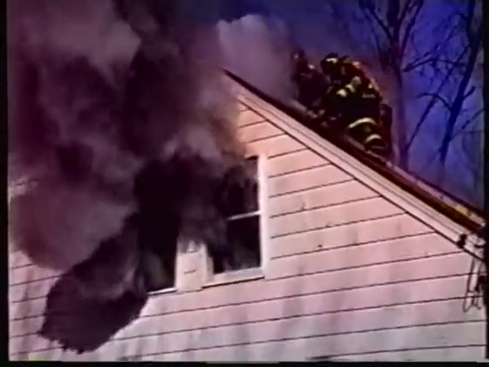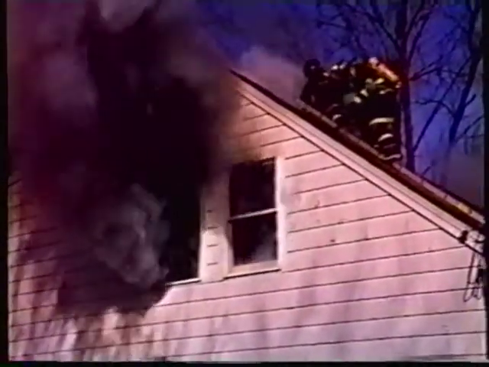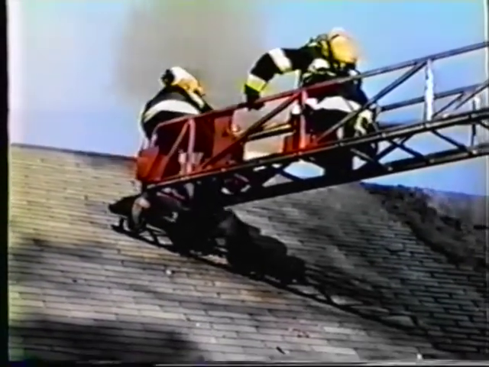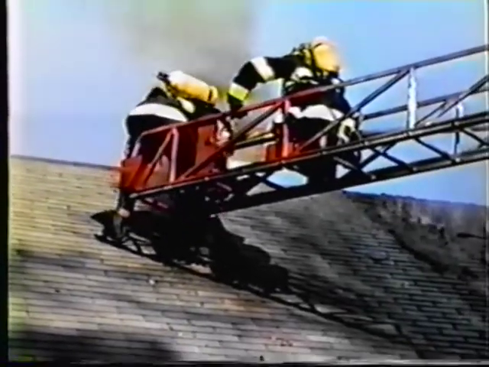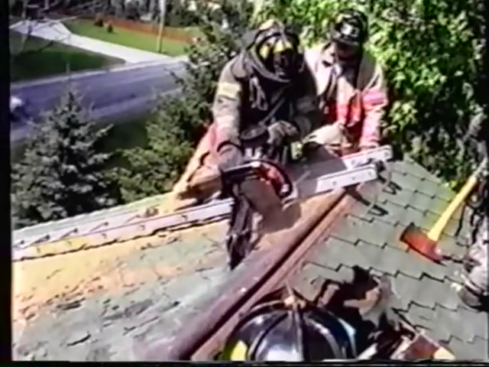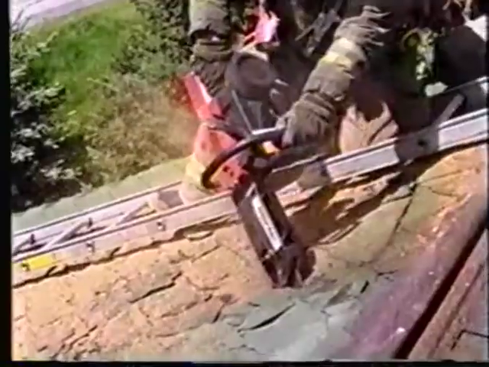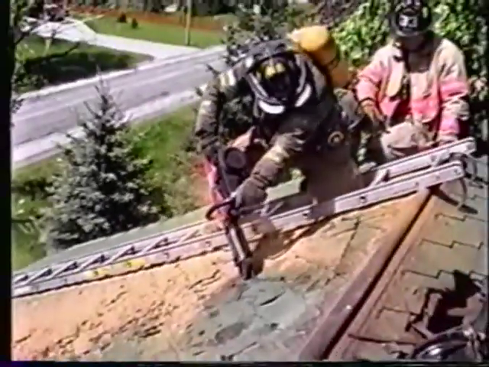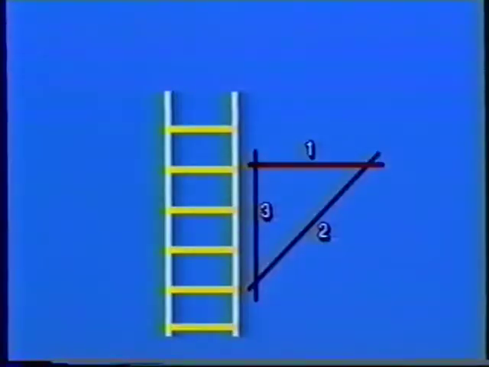Using a power saw from either a roof ladder or aerial device is a more difficult operation. The sequence of cuts changes and is limited by the operator's reach. The first cut is still along the ridge line. The second cut is at an angle from the first cut at its farthest point back toward the ladder. The third joins the first 2 into a triangle.